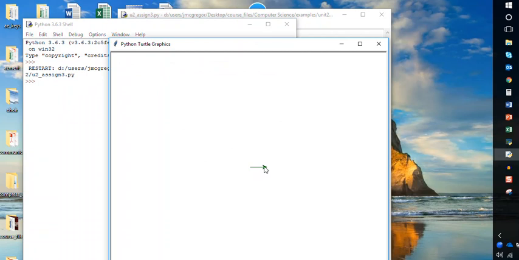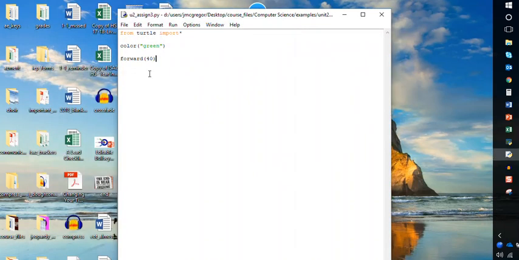Now we want a hexagon. I could have him turn to the right and put my hexagon down here, but I want to keep my hexagon up here. So this time, instead of turning to the right like I did for my square, I'm going to have him turn to the left 60 degrees. That's where we get that math we just did.